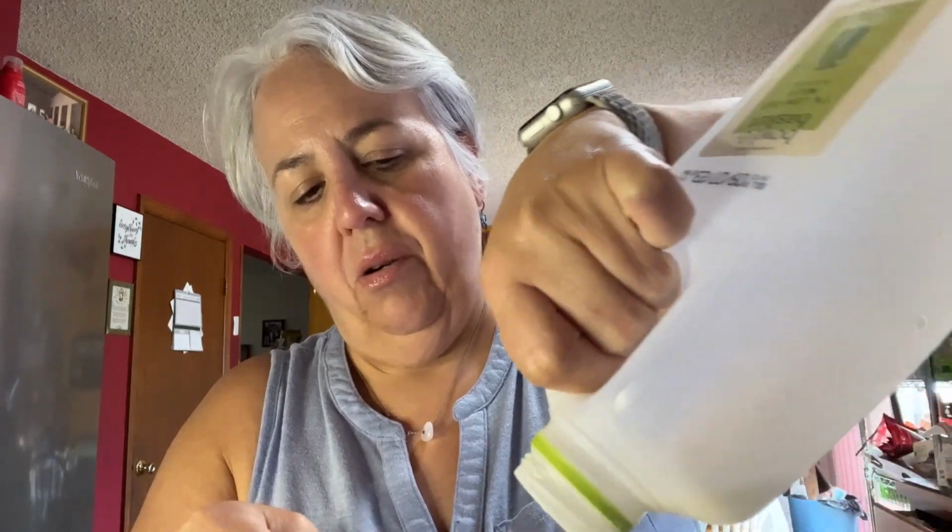So here she's saying to use 2% milk. I only have 1%, and that's what I'm using. If I want to thicken it, I can put a little cornstarch in there, or I may use more pasta. I'm going to use the rest of this up, so I'm using 1.5 cups of milk. I have more if I wanted more, but I'm going to see if this is enough. She used 8 ounces of pasta. I think my box is 10 ounces.